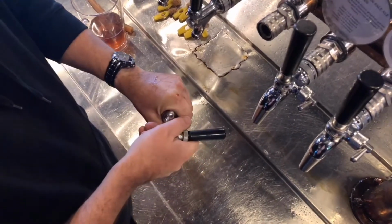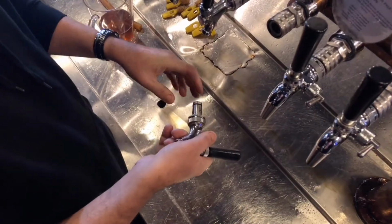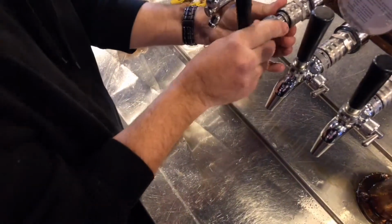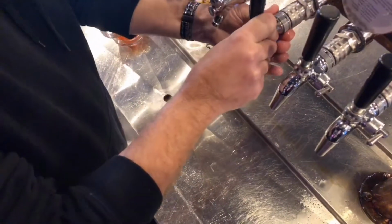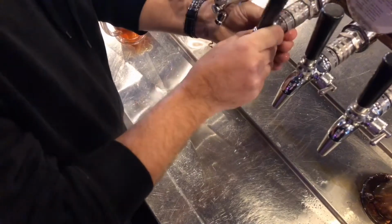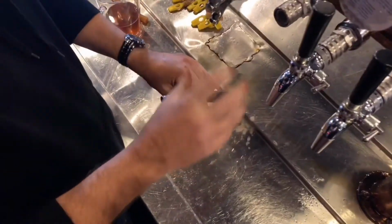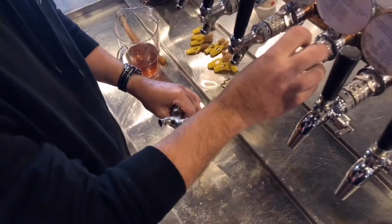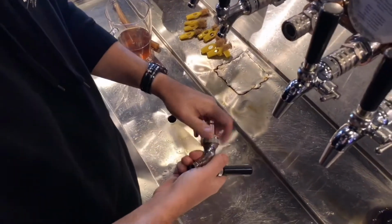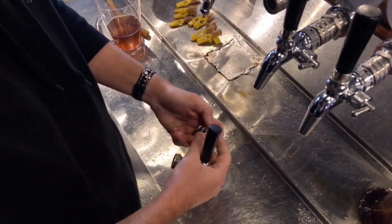Okay? So what you're going to do now is try and undo that nut. As I mentioned before, some people get a little bit overzealous with the tightening and you might not be able to undo it. If you can't undo it with your bare hand or putting a rag around it, little trick, little cheat, pop it back in and just give it a couple of loosens like that. Okay? Use the actual locking mechanism of the font here to enable you to undo it. So once it's loosened off a little bit, just undo that nut, pulls apart like that.